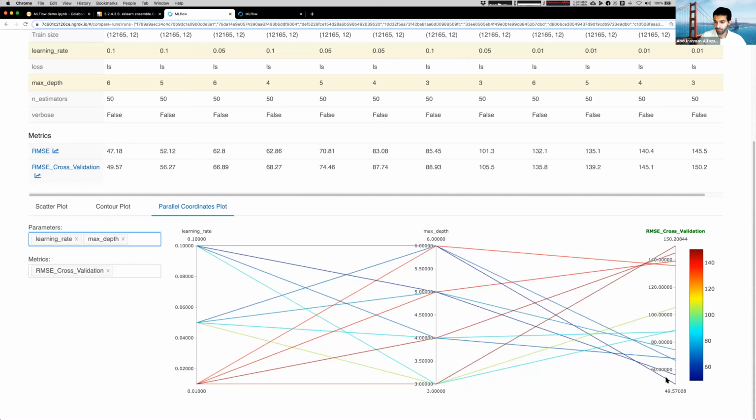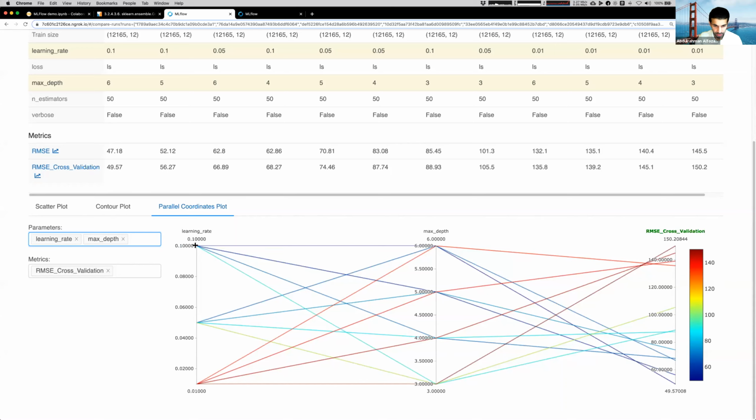And if I look at the bottom here, where do these lines come from? Well, it looks like they all come from a depth of 6. And the lines with a depth of 6 also seem to come from the highest learning rates.